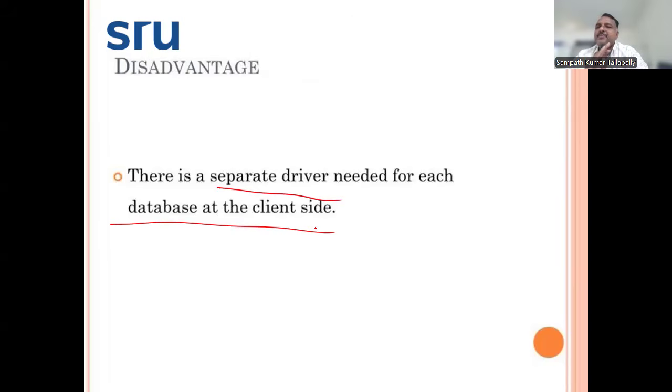So when compared to your type 1, type 2, and type 3, type 4 is the best one. But we are going to choose these drivers depending upon the environment we have. Suppose we have a specific database like MS Access, then we need to go for the type 1 driver. If I use MySQL or Oracle, then we need to go to the type 2 or type 4 drivers. So depending upon the database we choose, we are going to identify the particular types to interact with those particular databases.